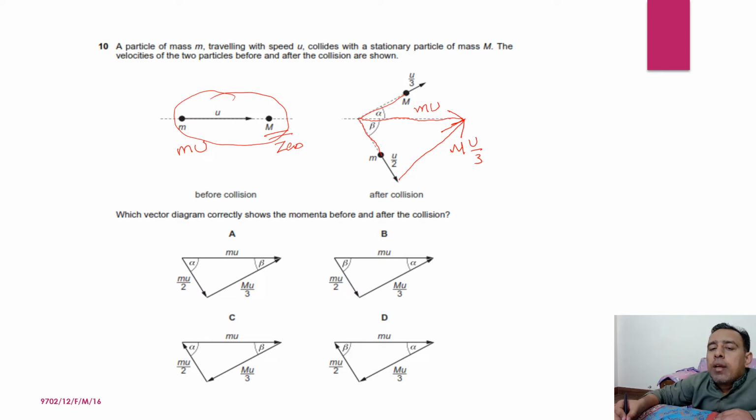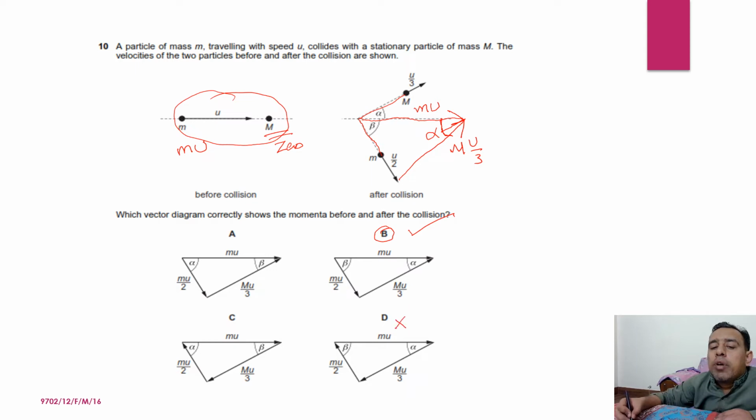Now about the angle, this alpha and this angle are the same because they are opposite angles. Or in other words, you can say that the angle between this component and the horizontal line is alpha. So over there, this horizontal line and this component angle is alpha. So look at here, this is the correct answer. This is the correct answer because this is the resultant vector mu, and by the head to tail rule exactly we are going to follow this one.